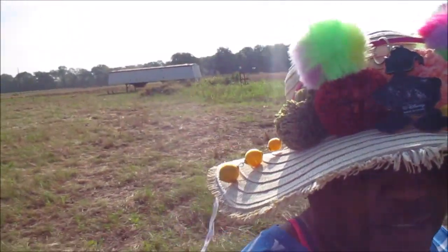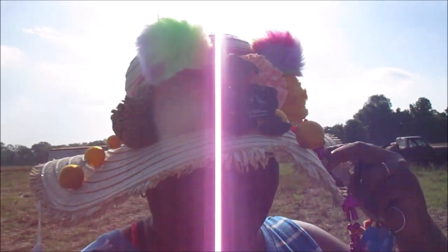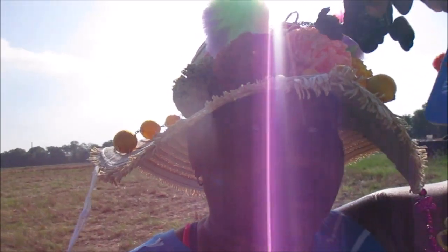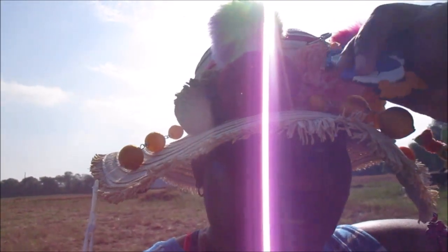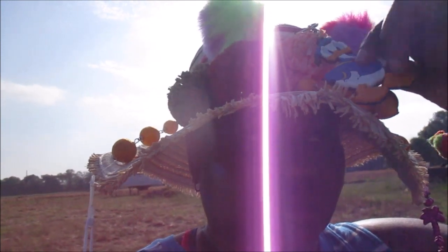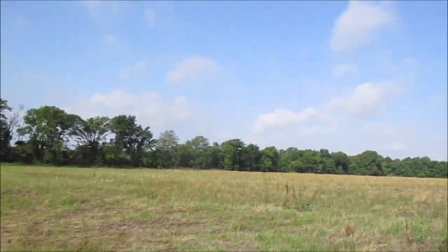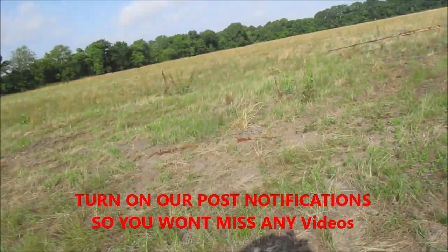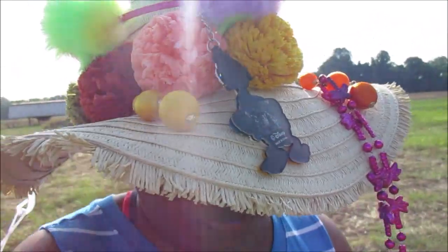Look at this hat — tell me how you like this hat. Even though I just threw these up there, I gotta fix it the right way. You might see Mickey Mouse — he's somewhere up here. Actually, it's Donald Duck, not Mickey Mouse. I don't know if it's forward or left — I'm thinking this might be the right way. I can't even get my hat straight. But this field has been planted, so you all stay tuned for the results every day. Can you see Donald Duck up there? I just gotta find a way to keep him on there the right way.